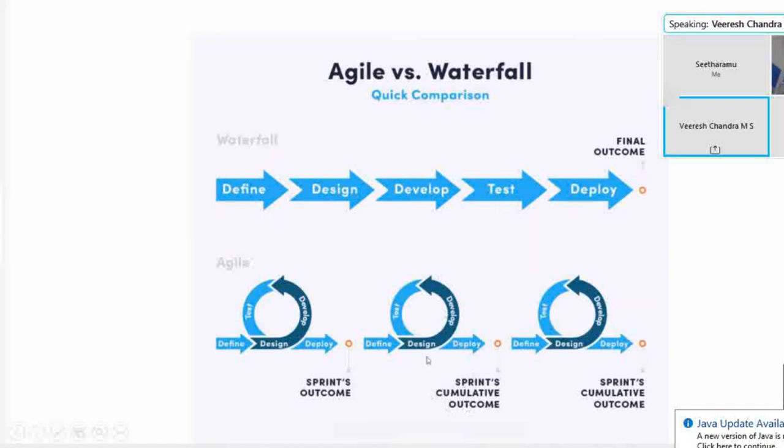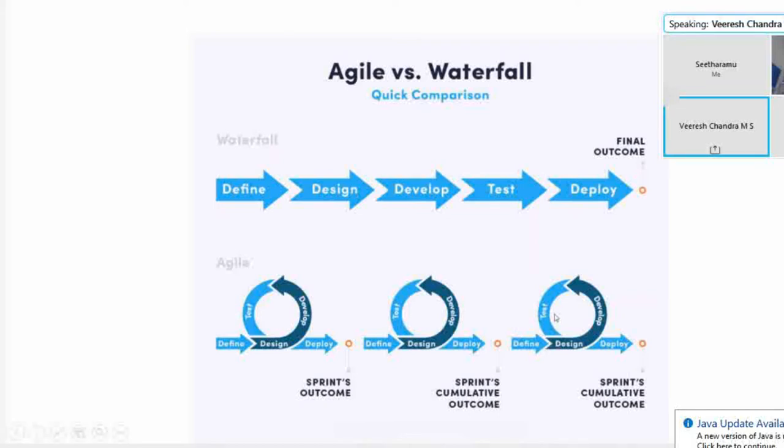So it's not the outcome of the second sprint only. It's the first plus second sprint, the cumulative outcome of both the sprints. Then this cumulative outcome is presented in front of the customer. If he has any feedback, good or bad, he will give it. If there are changes to be made, they are incorporated again in this cumulative outcome. Then the next sprint is formulated and processed. So in the next sprint, finally we get the cumulative outcome of sprints 1, 2 and 3.